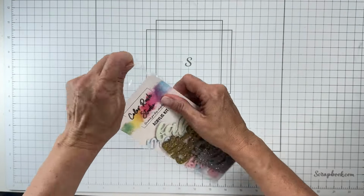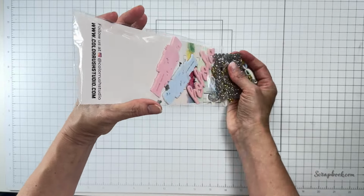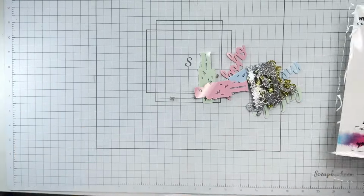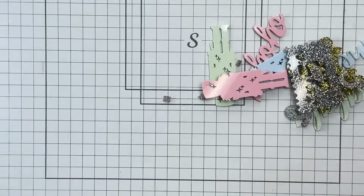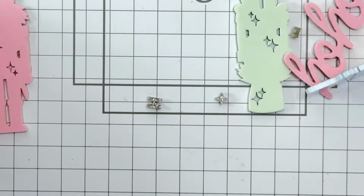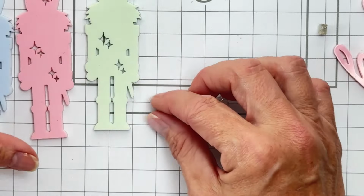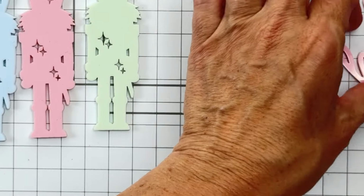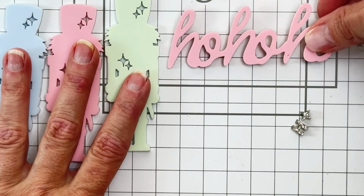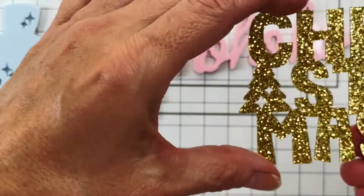Okay, let's see what we have. And I need one more tray. Oh my gosh, okay. You guys, this is cuteness. All right, I'm gonna come in a little bit. Okay, to start, there are nutcrackers. Holy to the moly. All right, we've got three nutcrackers. They're hilarious. We've got the word ho, ho, ho. Cute. Okay. Let's see. Christmas.